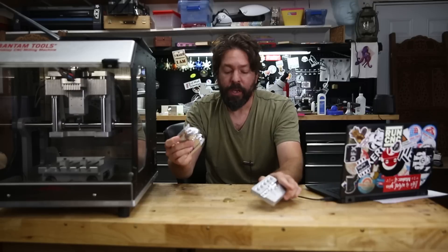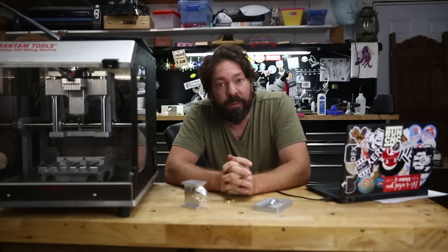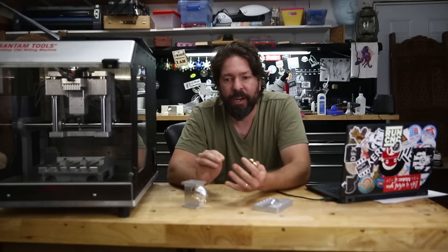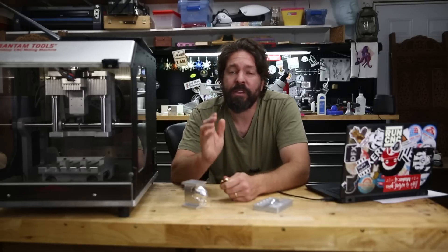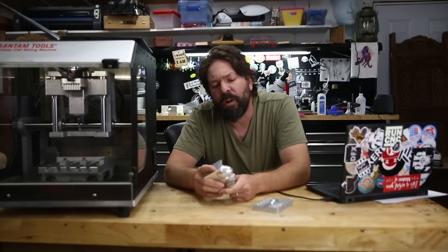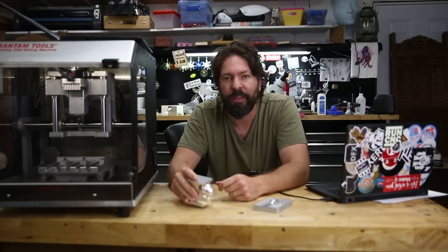But you can learn how to do it thanks to a collection of books we've got in the Maker Shed right now at a reduced price. We've got the CNC bundle — it's six books to help you learn how to do different CNC projects and learn skills for CNC routing and milling. It's $34.95 for the bundle of six books. That includes how to design in Fusion, Jimmy DiResta's tips and tricks book from the workshop, using CNC for producing leather work — tons of great tips and tricks. There's a link to that bundle down below. And don't get too discouraged; I'm actually not an expert. I would fall more on the advanced side of a beginner, so you could totally pick up these books, learn what you're doing, and make stuff like this. No problem.